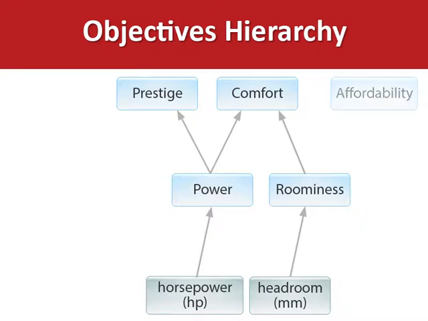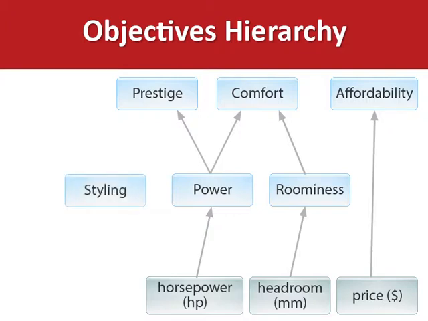Also, I think about affordability and I ask, why is that important? And I conclude that it just is, that affordability is a fundamental objective, not a means to some other objective. And affordability I can measure here just in terms of the car price. Now, if I was doing this a bit more seriously, I would use something other than price. I would use some measure of life cycle cost that includes operations, fuel, maintenance, and so on. So net present value or equivalent annual cost or something like that.